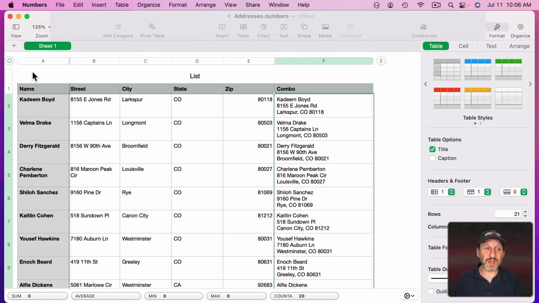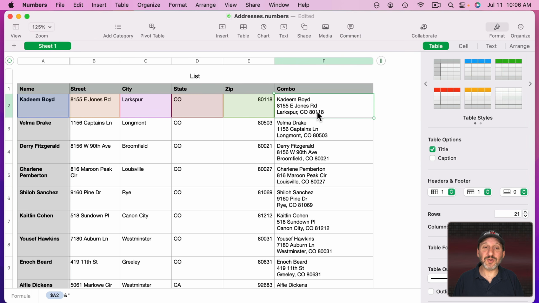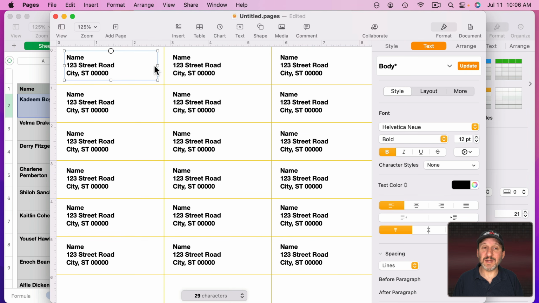We would have to copy each address and then paste it in and do it for all of them. But we can link these text boxes and do it more easily. So to link a text box, you see this round dot up here when it's selected? Click that and that will create the beginning of a linked list of text boxes. Green is the color that indicates the set and this is number 1.